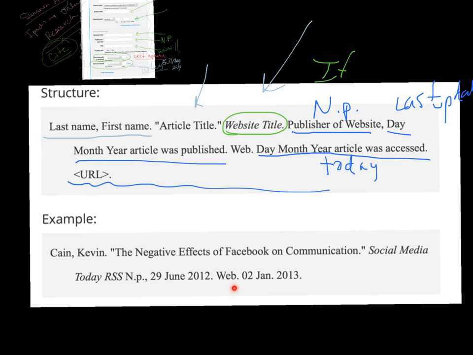And then where was it located? On the web, and it was January 2013 is the day they viewed it. And this is an important thing to put because people update it. If I go in and check your source to make sure that you properly did it, and let's say I went in on April 9th of 2014, quite a bit later, and I don't find any of this, and I don't find Mr. Kevin, I don't find the negative effects of Facebook, because sometimes when you update it, they change things, they delete things.